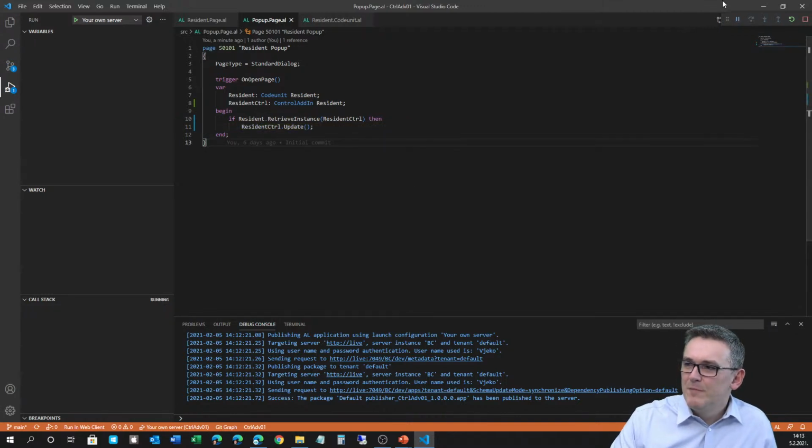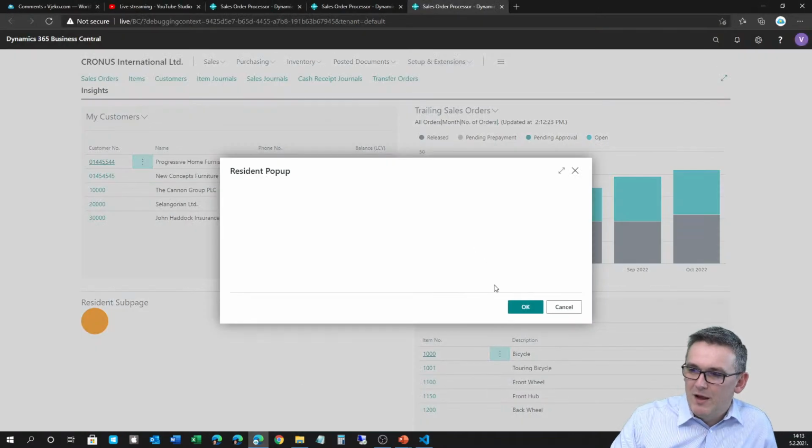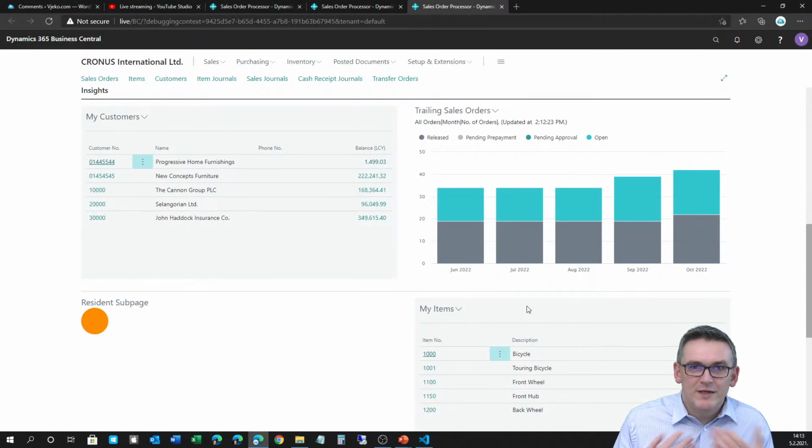So with this little trick, we have actually been able to have a resident control in, which can give its own reference to whoever needs that reference at any given point without having to have a single instance code unit. I'm going to soon have a session about single instance code unit. I'm thinking of maybe doing it next week, but I will see about that. And I'm going to talk about why single instance code units are bad. They're not bad per se, they are bad if you do not consider other options. They are just bad if you, by default, without thinking or considering anything else, just say single instance true.